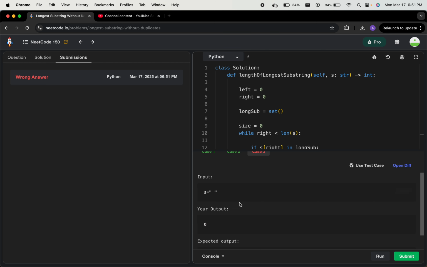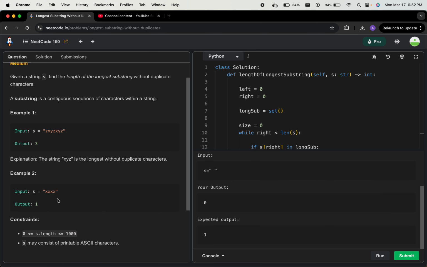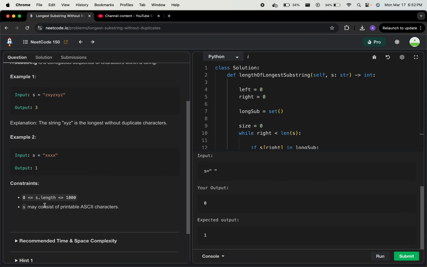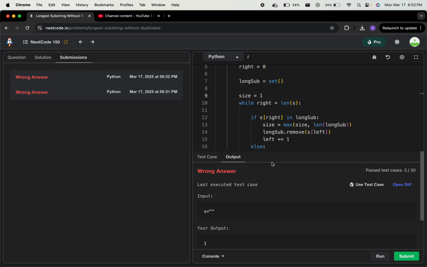So there's nothing in here. Is that like a parameter I skipped over? So we can do 1 in here, I guess. Something like that.